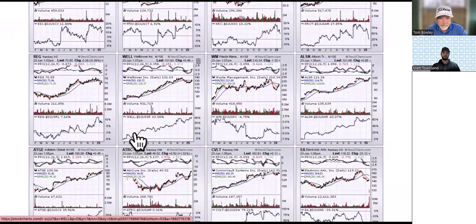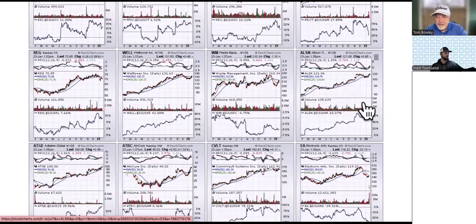Welltower. Among specialty REITs, this is one of the best out there. And if you look at the chart, it's been going up. It looks to me like maybe a cup is starting to form. But you could have looked at this back when it was hitting price support down near 120 or 122. You might have said, wait a minute, I'm hitting price support, and at the same time I've got good relative strength. And you could have entered this thing $8 ago, maybe.